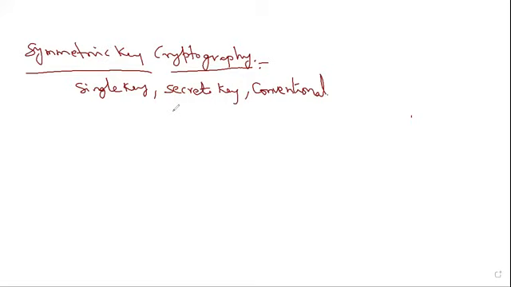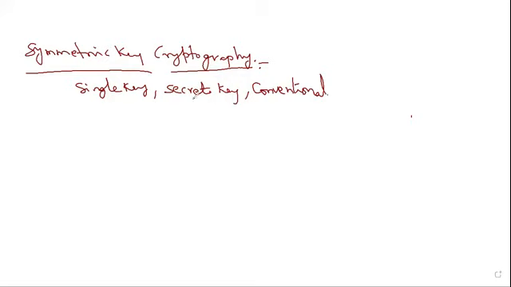In this video today, I am going to explain symmetric key cryptography. There are two types of cryptographic techniques. One is symmetric key cryptography, another one is asymmetric key cryptography. About asymmetric key cryptography, I will discuss in the next video. So in this video, I am going to explain what symmetric key cryptography is, and how sender and receiver utilize this particular symmetric key cryptography for sharing the information, right?